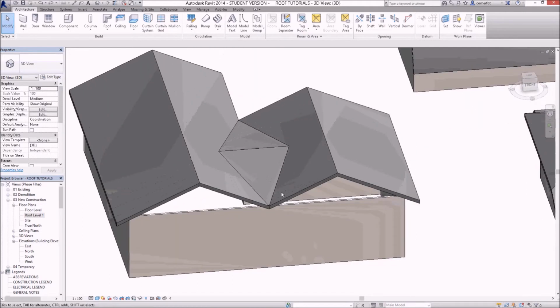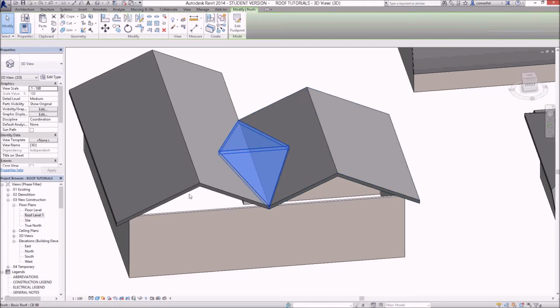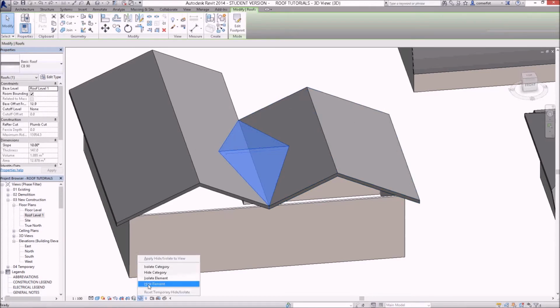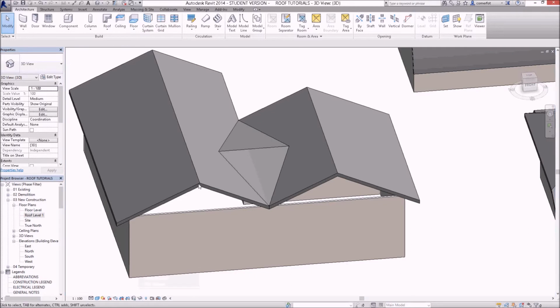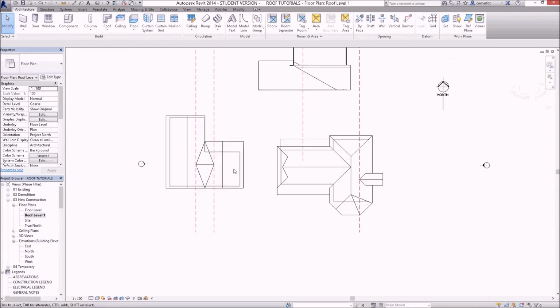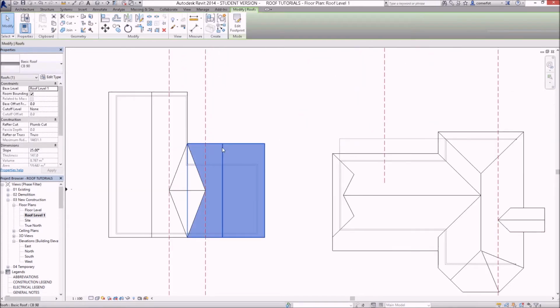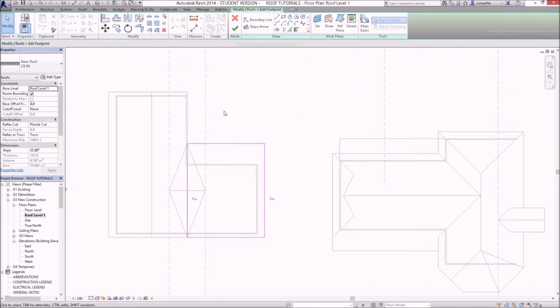Now, the only thing is, I need to be correct, this roof here at the moment, if I just hide this one temporarily with my sunglasses down here, you can see I've still got all this roof surface which wouldn't actually get built. So, just reset that. So what I'm going to do now is edit these two roof shapes. I'll do that from the roof level.